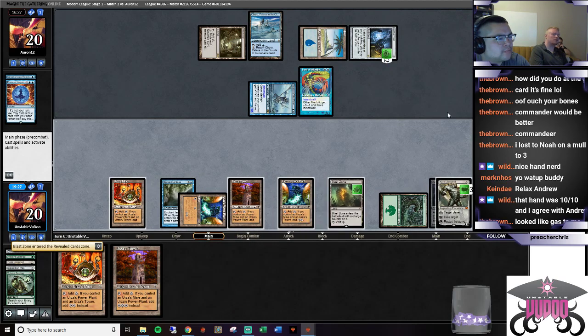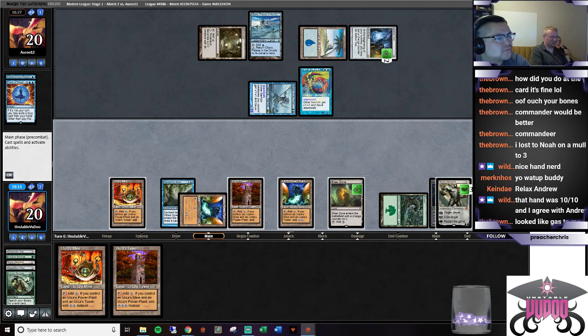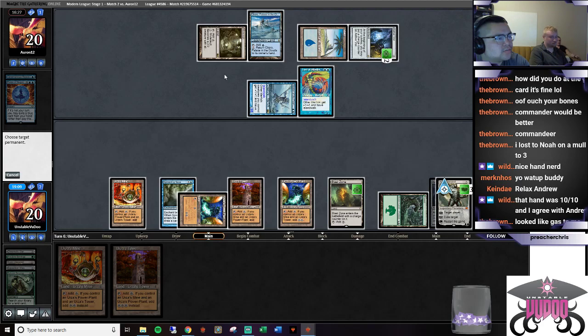Yeah, I'm just spitballing here. We could get rid of the Mutavault, they're already strapped on lands as is. Okay, and then take the Blast Zone up to two, and then just kind of blow them out. They have one card in hand. Okay.